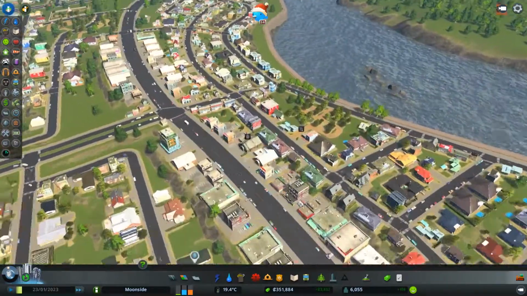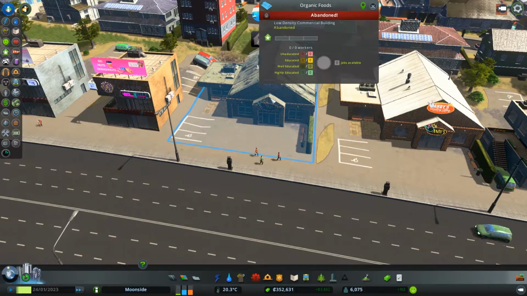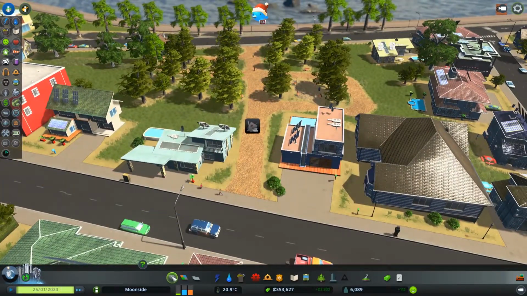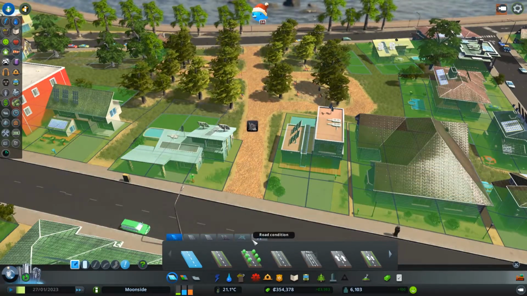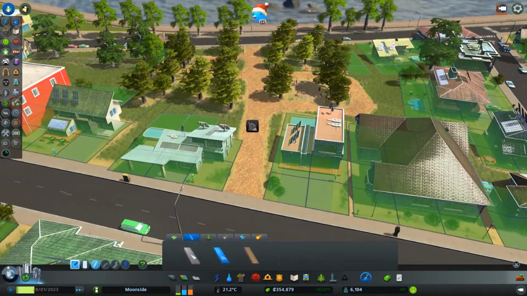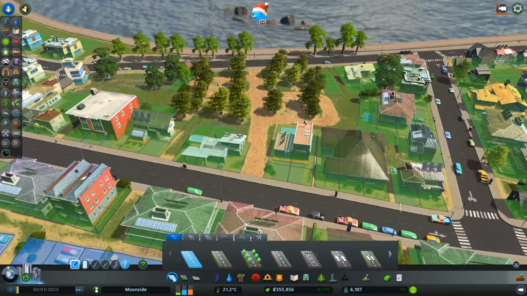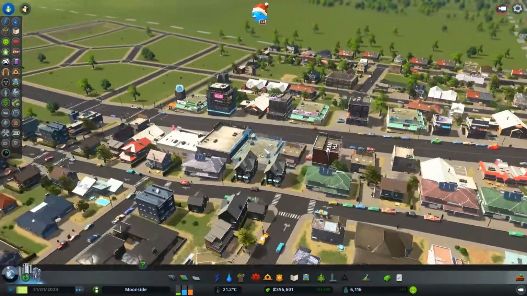Man, why are people... What's going on here? Man, look at this. What's going on? That's abandoned. Organic foods? Well, that's why. Oh, and we gotta fix that. Hang on. Can I fix? That one's been broken for a while. That's probably lowering the land values. Let's see if we can just... There we go. That might have been lowering the land value for like ever. There we go. That's a nice park. I like that.